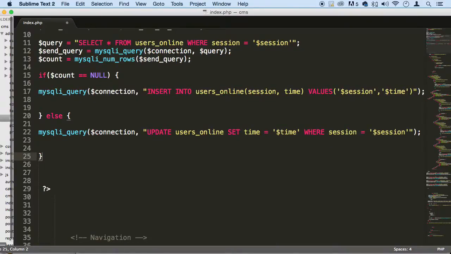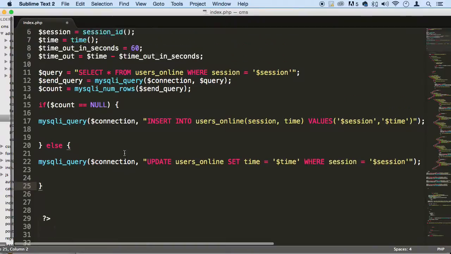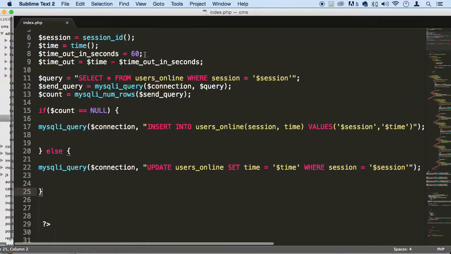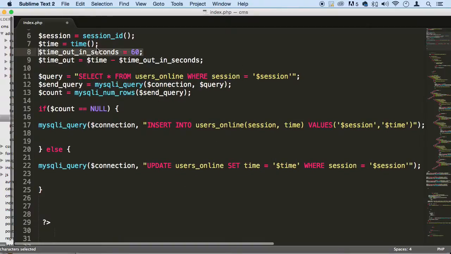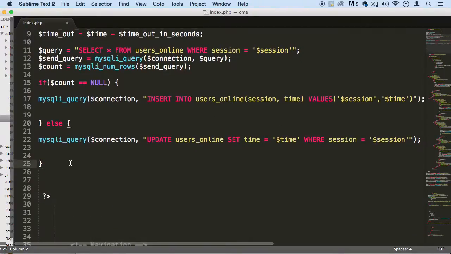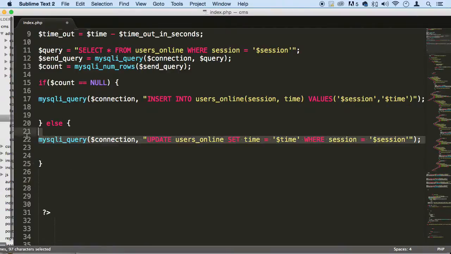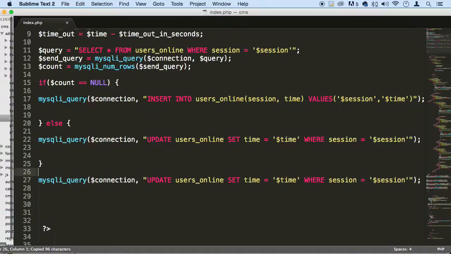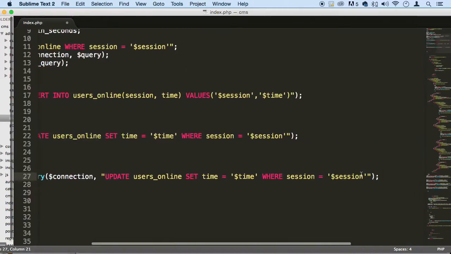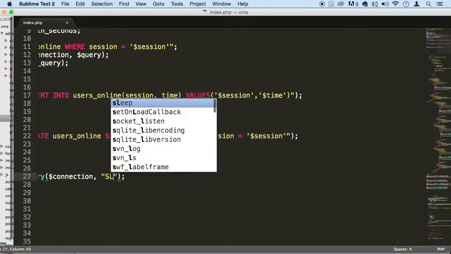So what else do we need to do here? How are we going to be displaying the users, based on what? Well, we're going to display the user count, the users online, based on how many minutes or seconds they've been on our site, how much time. So we are going to make another query here and find out that information. We'll create a variable, users online, to hold the query. I'm going to show you right now exactly what we're going to be querying for.